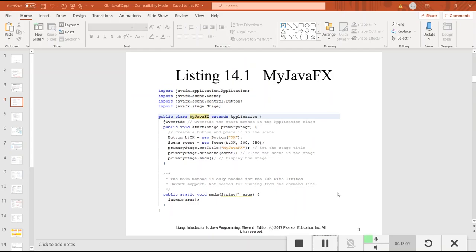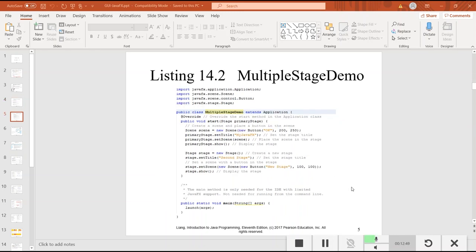So again, to look at the steps that took place in our start method, we instantiated a button, and we pass as an argument the label that that button is going to have. There are different versions of button instantiations that we can do. In fact, buttons can have images just as well as they can have labels. We instantiated a scene. We specified the height and width of the scene, that's these two arguments, and we also said that that scene is going to contain this button. Then for the stage, we set the title, and we also set the scene for the stage. And finally, we showed it. Those were the steps that took place, causing the behavior that we saw.